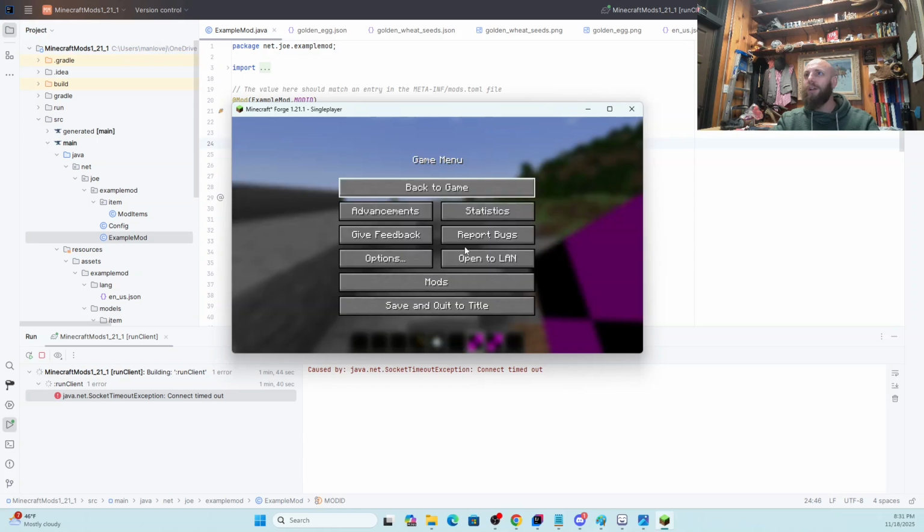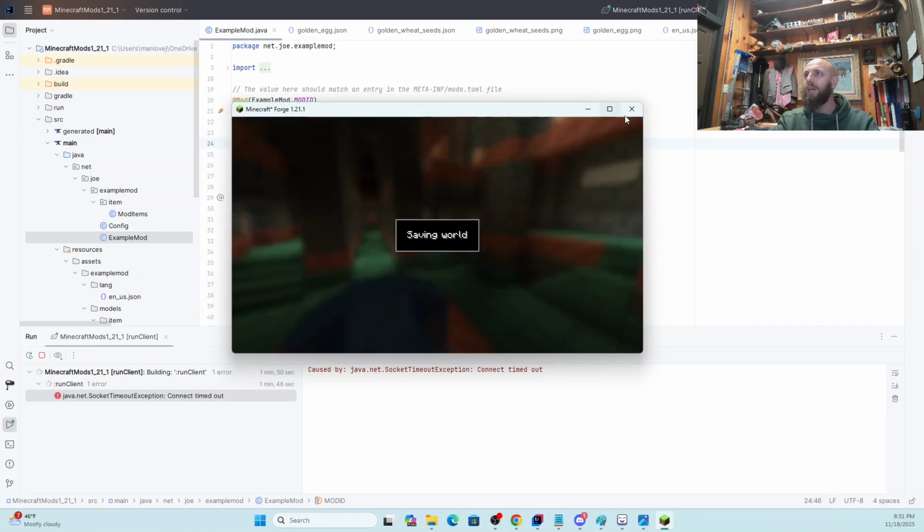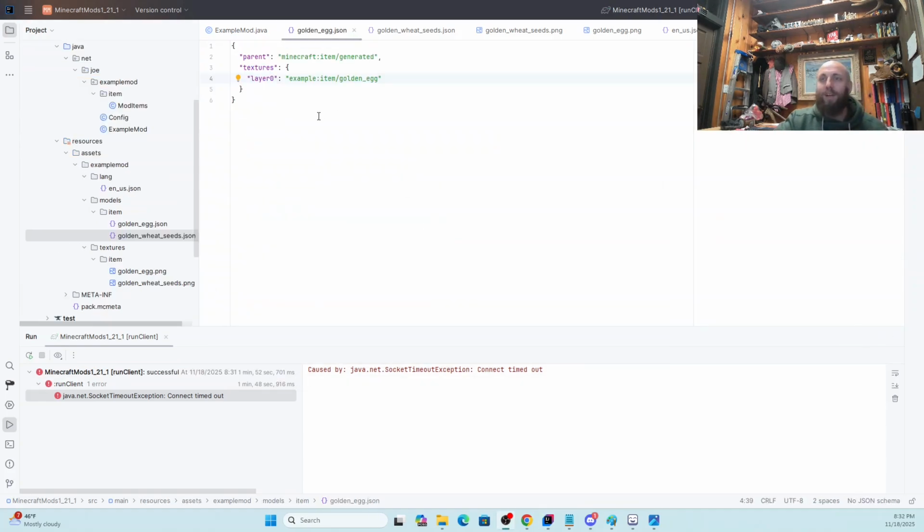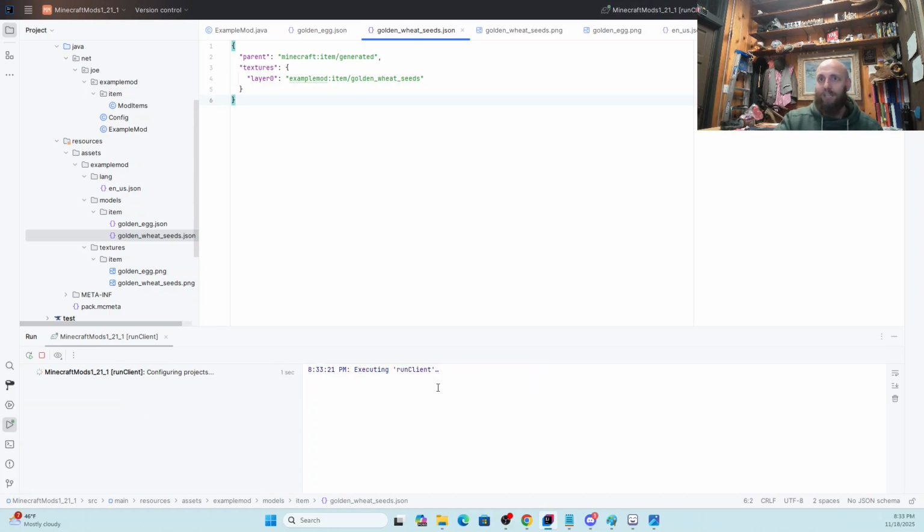Okay, now we need to go figure out what's wrong with our textures. So I'm gonna save and quit to title. I'm gonna close this, and I'm gonna take a second and figure out what's wrong with my textures. I figured it out. I'm dumb. So I wrote here example, and it's example mod, Joe. Like, come on, get with the program. So these both needed to say example mod. And then you want to make sure you hit Control S on these files. The JSONs save automatically, but they save automatically when you run the thing, which means oftentimes that your first try at running something will cause an issue.